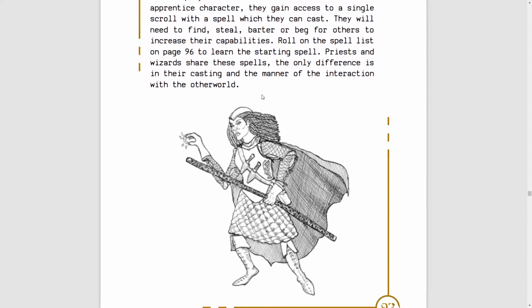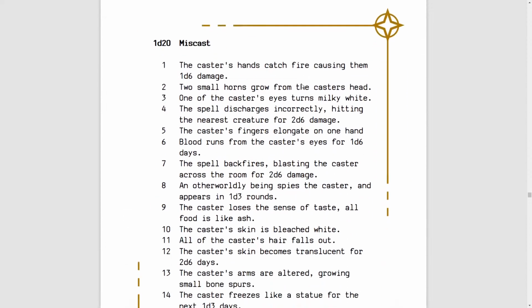They will need to find, steal, beg, barter for others. So you roll on the spell list to learn your starting spell, and you can have a really lousy starting spell, and so you're a wizard that's never going to cast anything because it's not worth spending stamina to read a language or whatever in combat. So priests and wizards share these spells so that there's only one spell book, and the only difference is their casting manner. Oh, here's the miscast table.